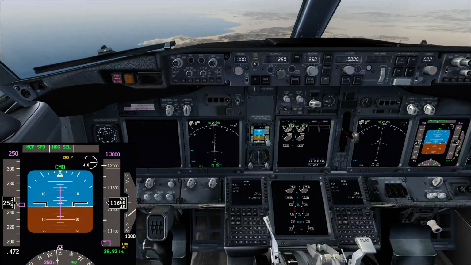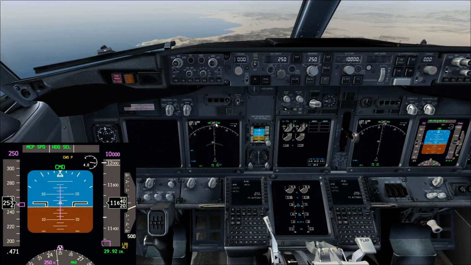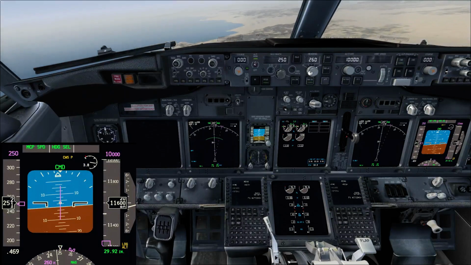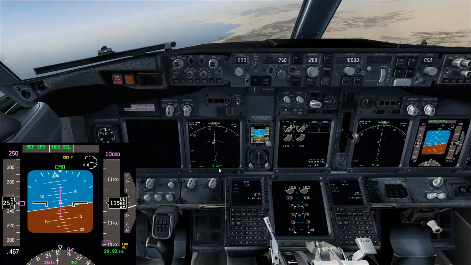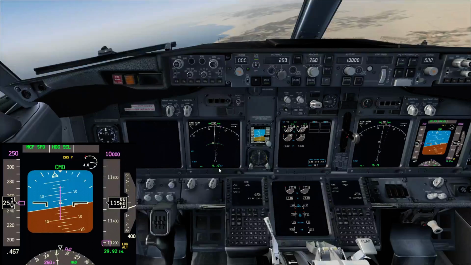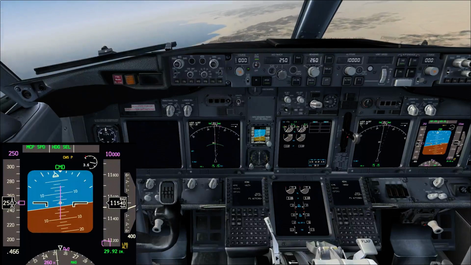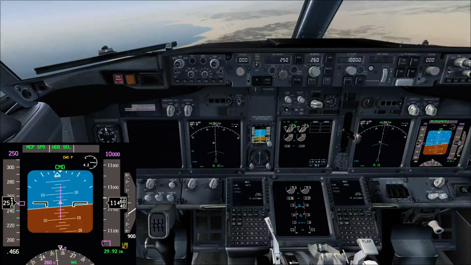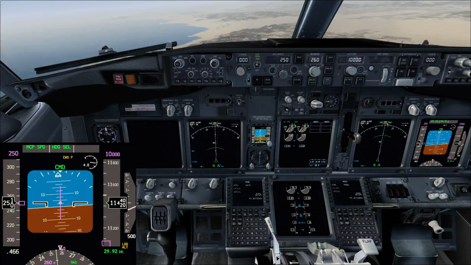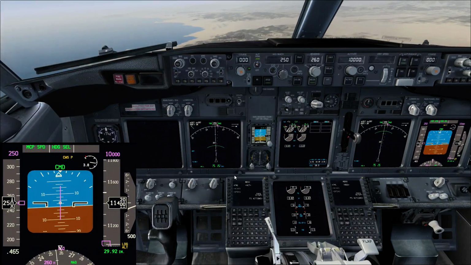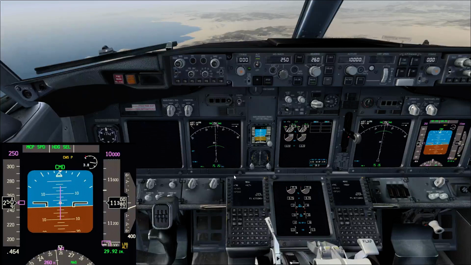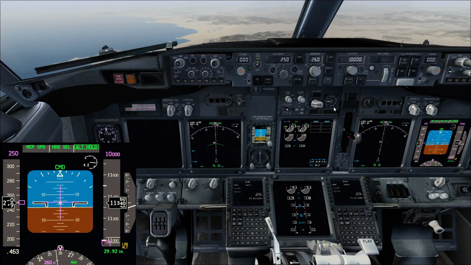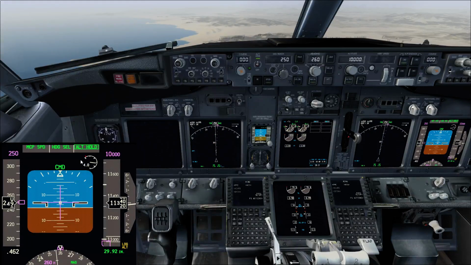while the roll mode is still managed by the autopilot, and I can change the heading, for example, while at the same time pitching up or pitching down the plane manually. So that's quite handy. I let the plane even out itself. Let's bring back altitude hold. Again, control wheel steering pitch disappears.